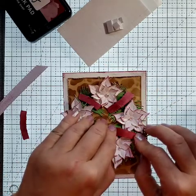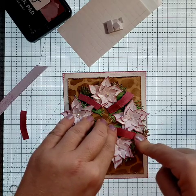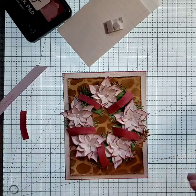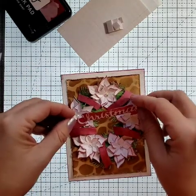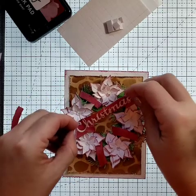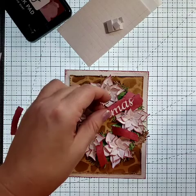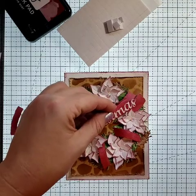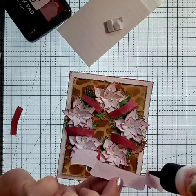Now the last piece that we have to put on, and then we'll move on to our slimline, is the ribbon. And this ribbon is part of the Wreath Builder die also. And I already put the Christmas word on it. We're just gonna kind of tuck that in those flowers a little.